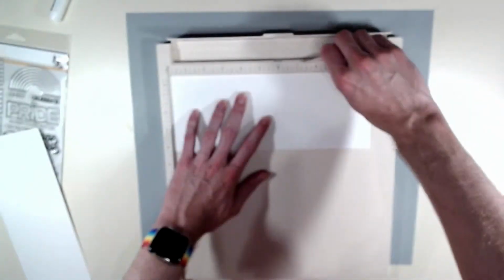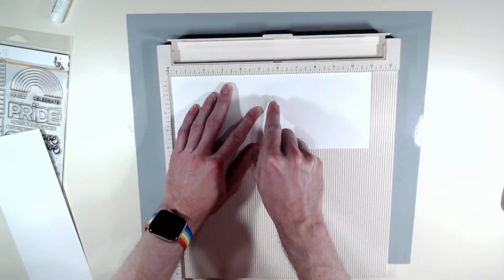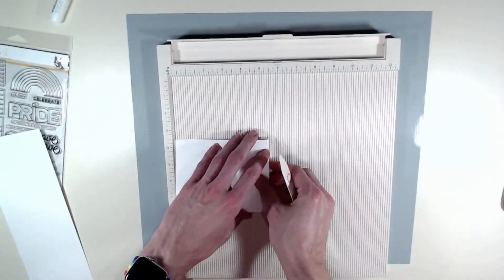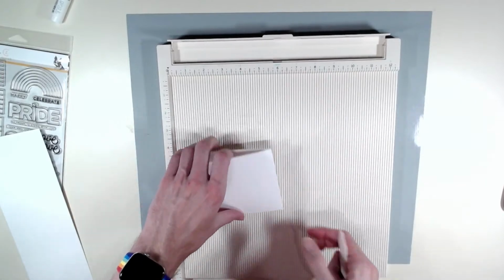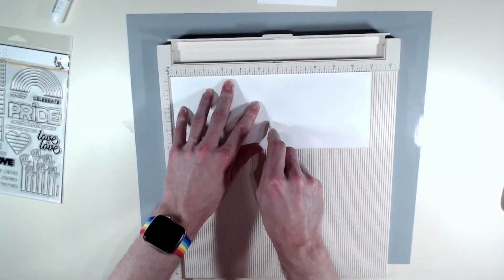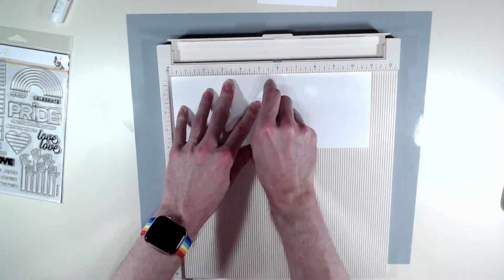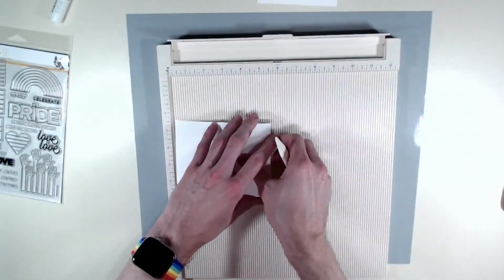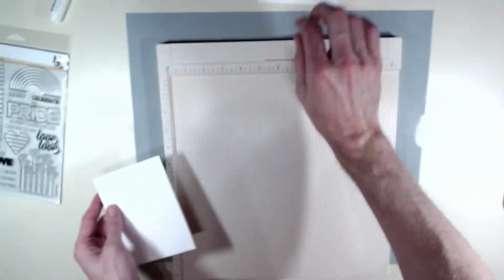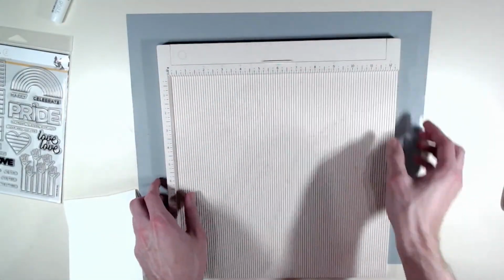All right, so we cut it at 4 1/4. This is going to be 5 1/2, top folding, just like that. I'm going to fold it over. I think I might need to get a Teflon bone folder because this one is good, but it does leave marks on my paper. You can tell whenever I fold it over and try to smooth it out, it tends to leave some marks on the surface. It's not very visible, it's really hard to see unless you're looking for it, but I know they're there and that's what bothers me. All right, so I'm going to set the other one off to the side.